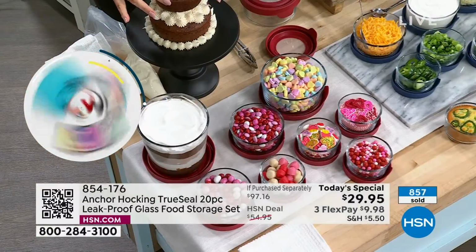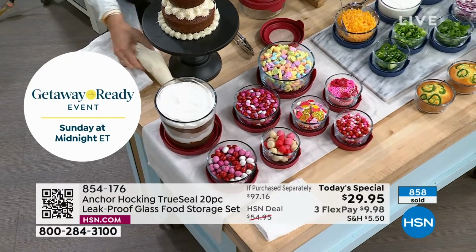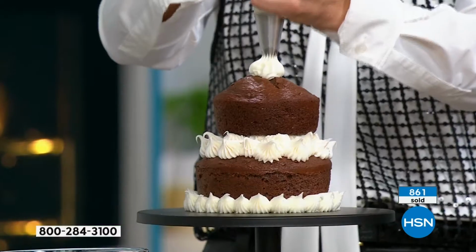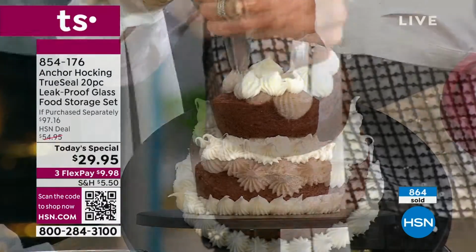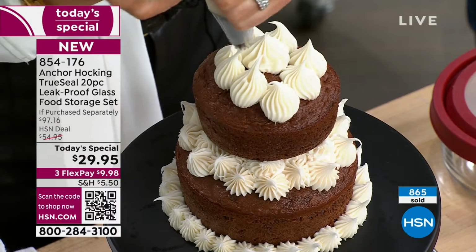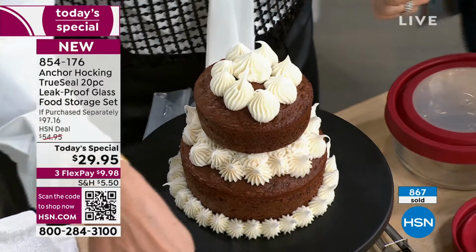So maybe you want to bake, you know, you have a Valentine coming up. So easy, just use your box mix. Yeah. This is just one box mix right here. How pretty is this? Delicious. Then you can store all of your little goodies in the rest of your Uncle Hocking. This can go in your refrigerator, but it can also go in your pantry. Yes. Because it's preserving all that freshness, right?